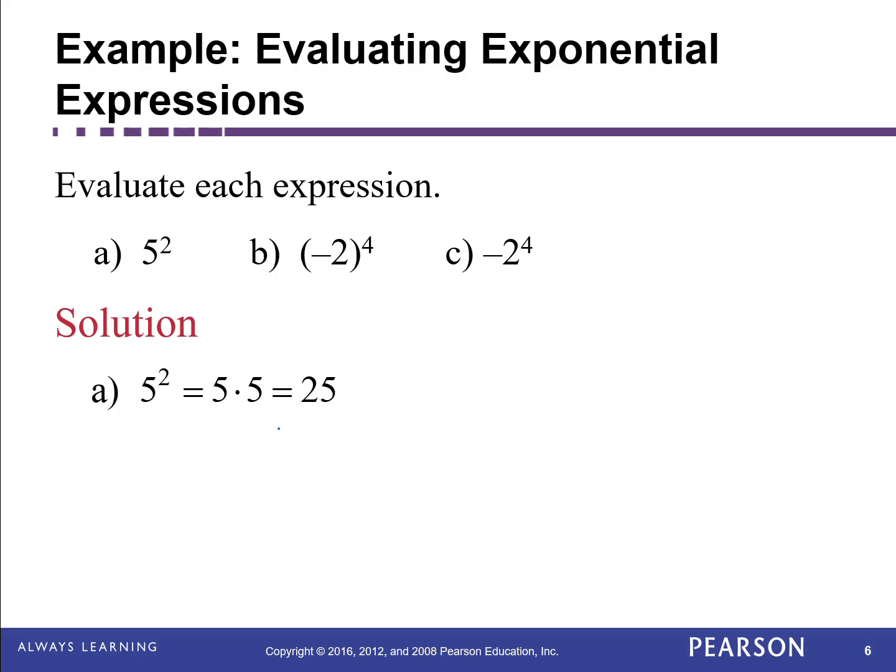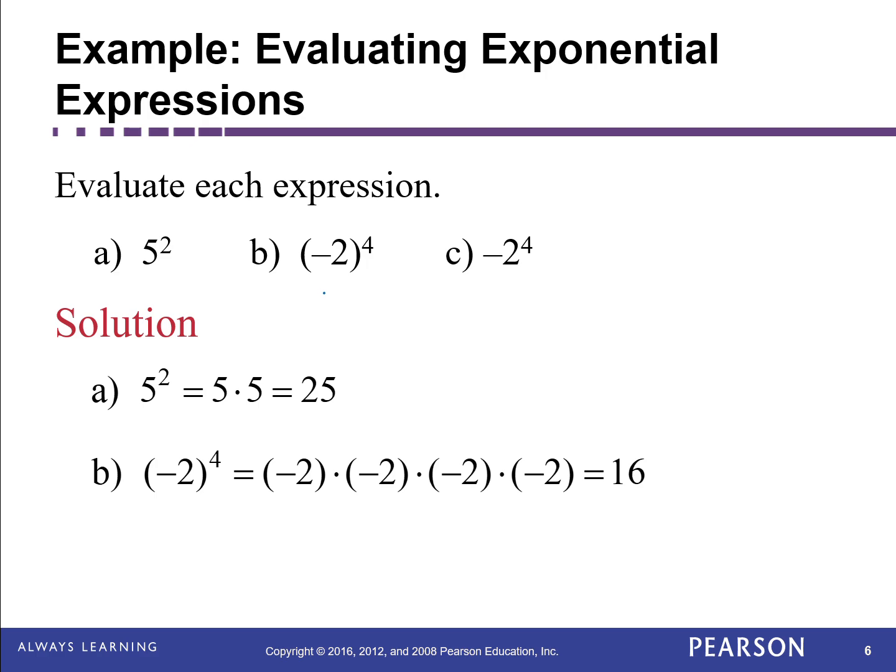Now, a little trickier when it gets to negative numbers here. We've got negative 2 raised to the fourth. Keep in mind that the negative 2 is in parentheses, so that negative is included in that entire multiplication chain. So I need to multiply 4 negative 2's. So 1, 2, 3, 4 of them. All right, that's negative 2 times negative 2 times negative 2 times negative 2. Now the first two negatives cancel themselves out. The last two negatives cancel themselves out. So everything here is positive. 2 times 2 is 4, times 2 is 8, times 2 is 16.